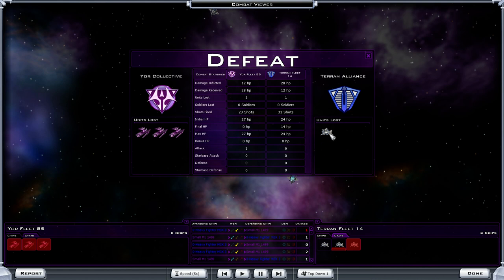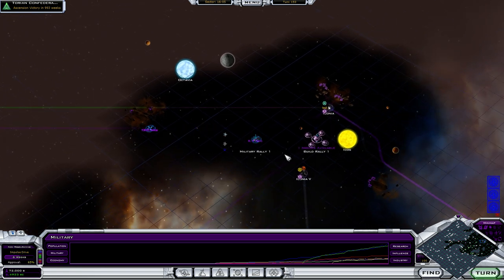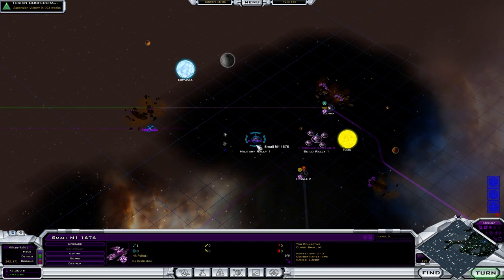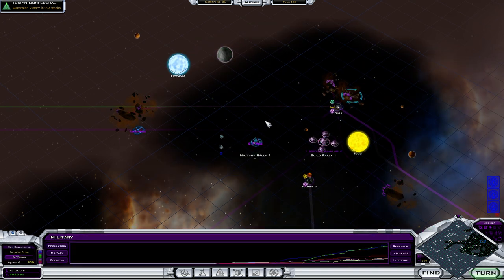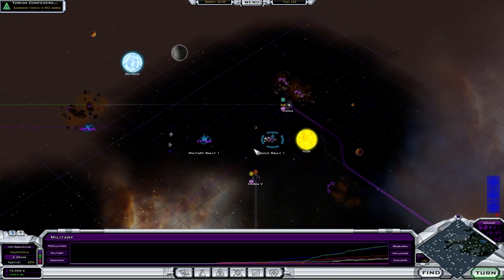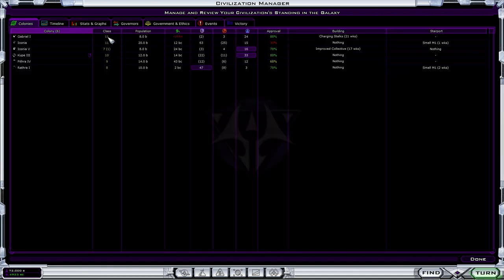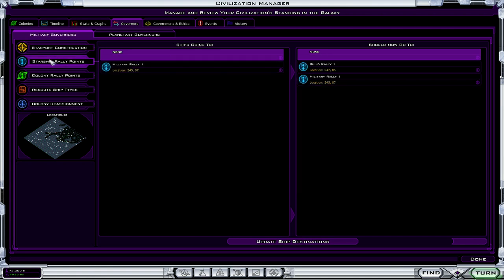So, giving them experience is unfortunate. We lost 3 ships. They just have more firepower in these fleets. They're ahead of me in strength, but we'll make up for it with quantity for now. But killing at least one of those ships should help protect the... what's it called? The spaceport, spaceship. Let's say starship rally points.